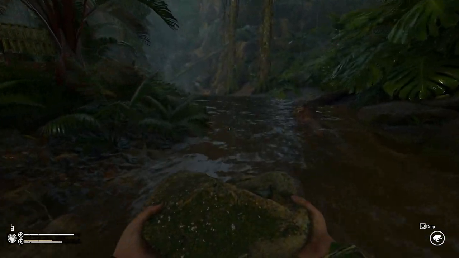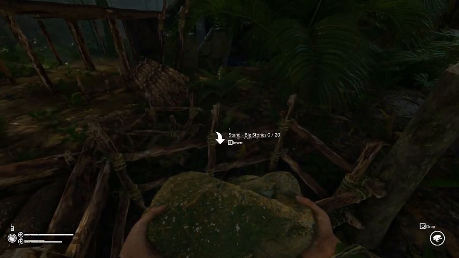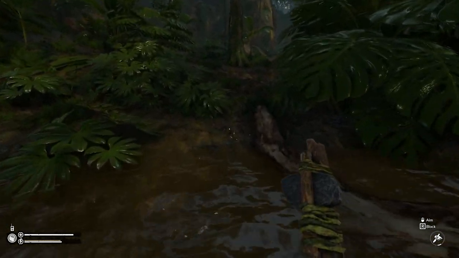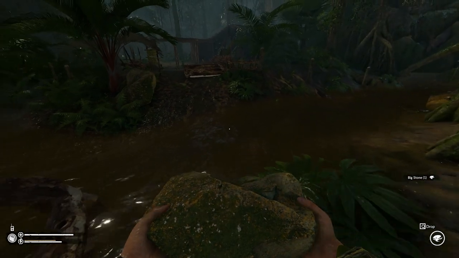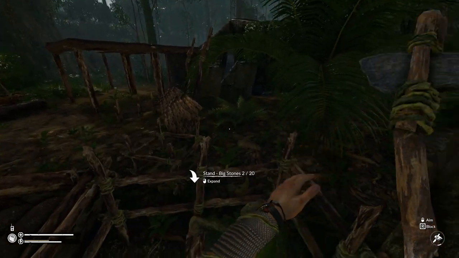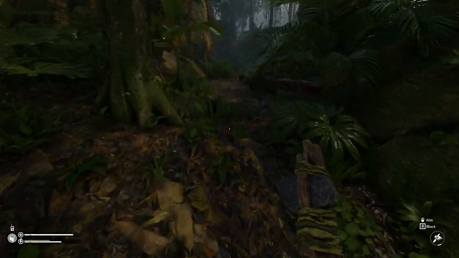I'm gonna put the first big stone in the first time. My arrow? Oh, good. Oh, nice. That's so cool. Let's see if there's any stone up here. I tried picking up multiples. You can only pick up one at a time. I thought I read something about them changing that. Maybe not.